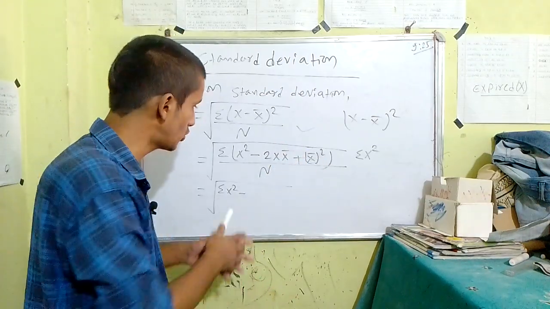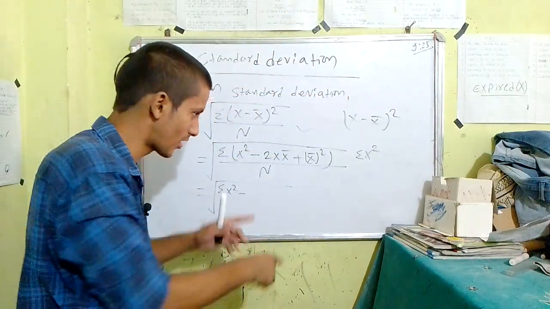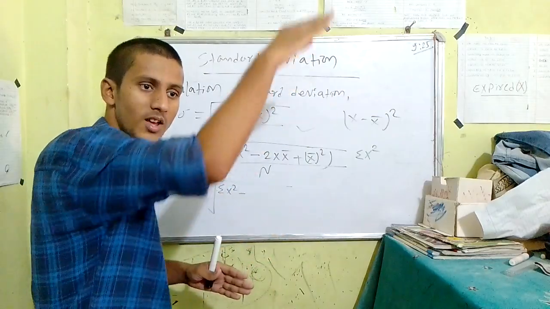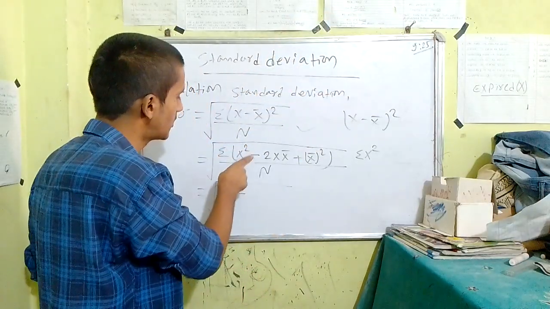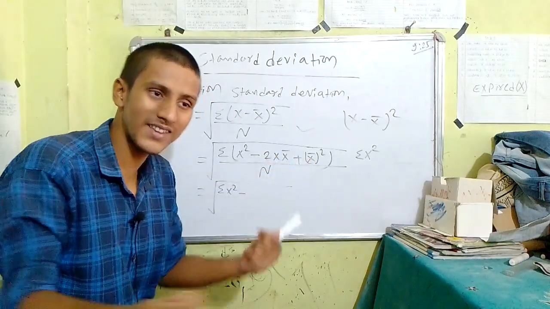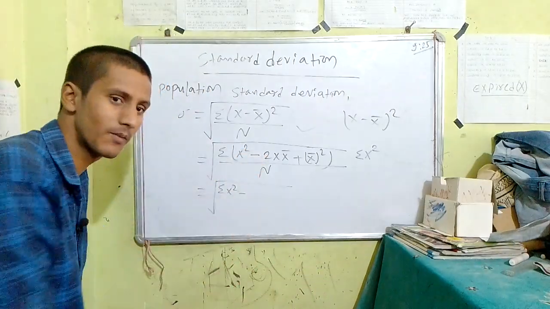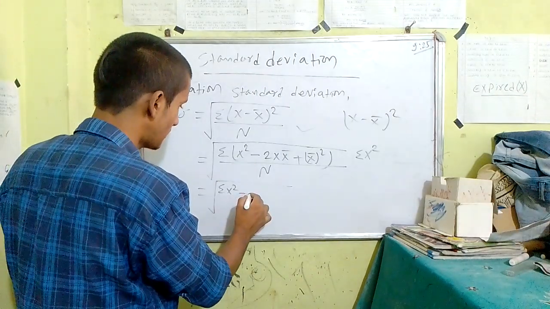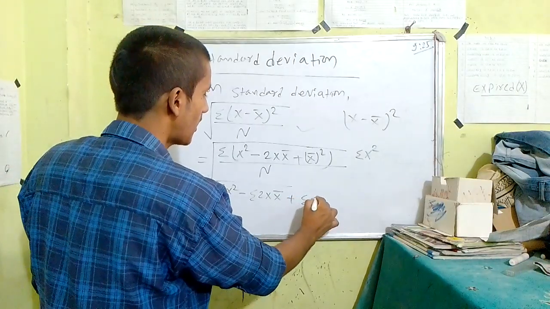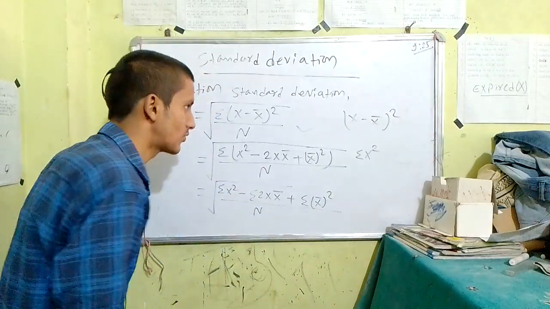Did you get it? If you compute this whole thing, let's say for one observation, and then another observation, then another observation, and then add up, or if you compute this for all the observations, and this for all the observations, and this for all the observations, and then add up, it will still end up with the same answer. Did you get it? It means we can distribute the sigma. We can do like this: summation x squared minus summation 2x times x bar plus summation x bar whole squared over n. It's pretty straightforward, isn't it?